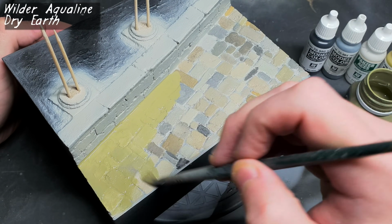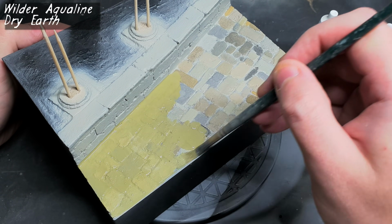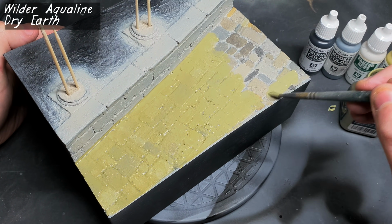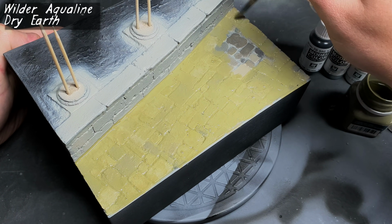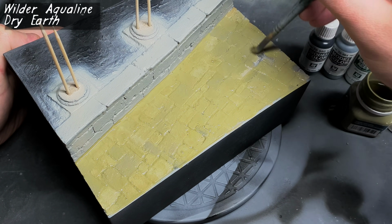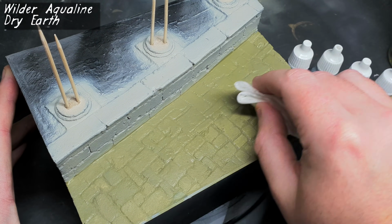Once the stone colours had dried, I painted over a thick coat of Vallejo Acrylic Dry Earth. I used this to simulate a build-up of dirt between the paving stones. Once it had dried, I used a water wipe to wipe away the excess and reveal the stonework underneath.